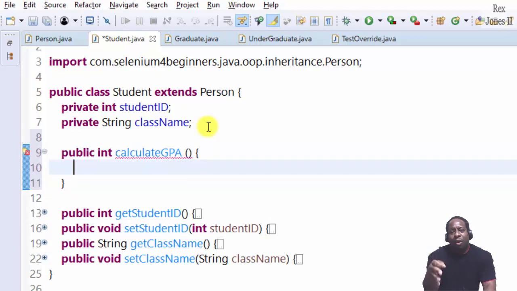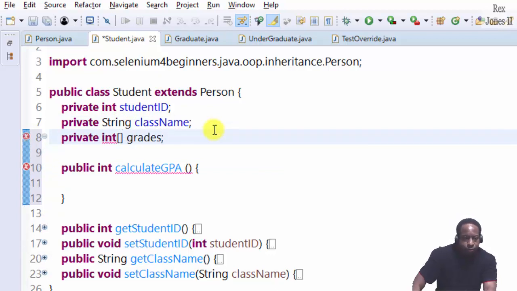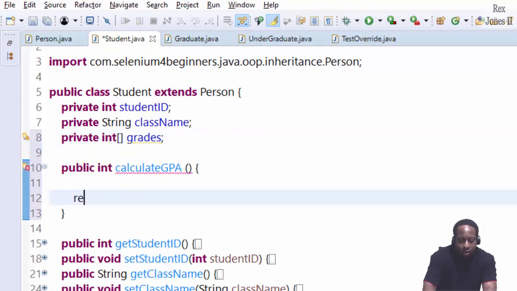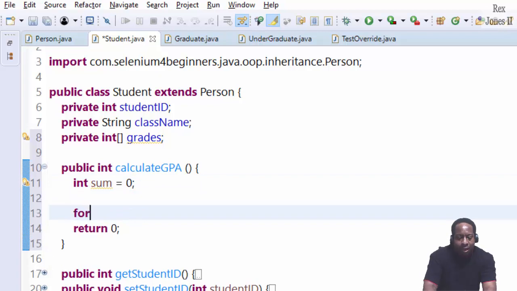We have to create an array to store a list for the grades by writing private int grades. This method returns 0. Now let's calculate the GPA. First, we initialize int sum equal to 0. Then a for loop.